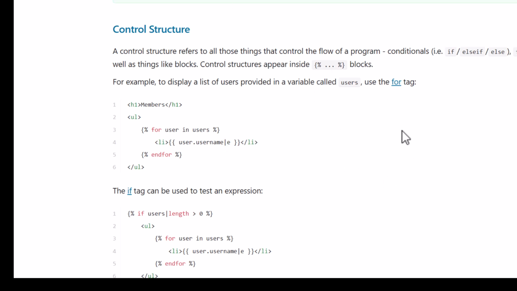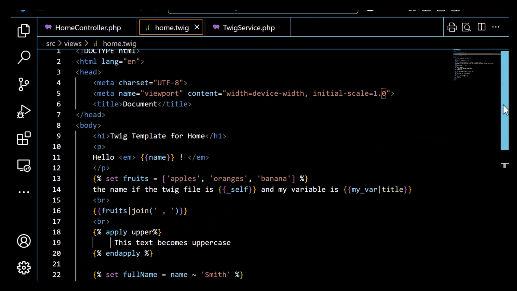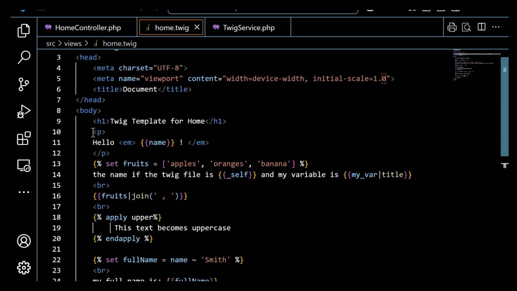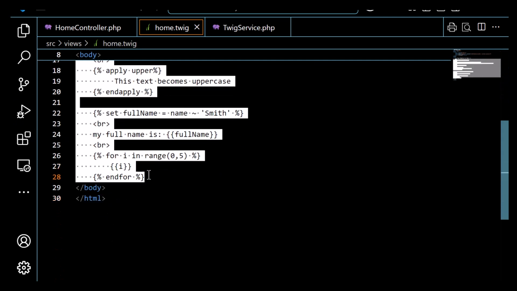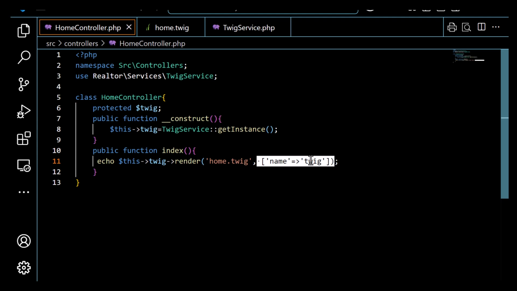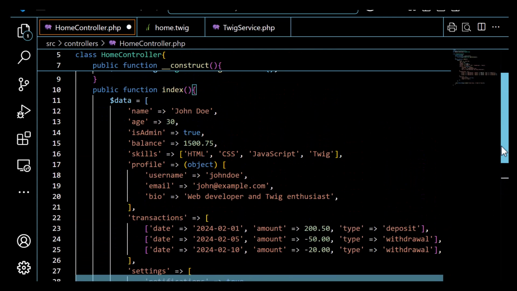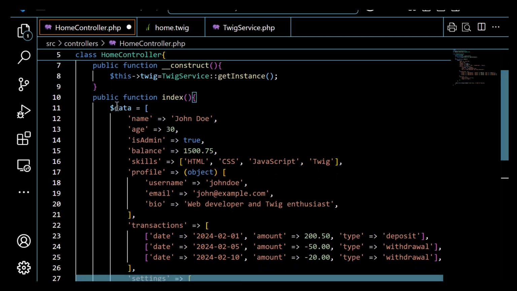Since now we are getting into advanced concepts, instead of modeling our Twig template, let's go back to the home controller, and instead of sending a simple array, let's bring in a more complex array to send, which will contain different types of data on which we can try out different Twig syntaxes. So let me paste in the data that I want to send to the template. Okay, so this is an array named data.